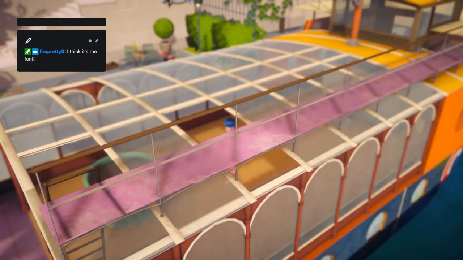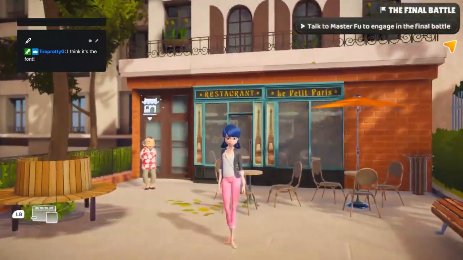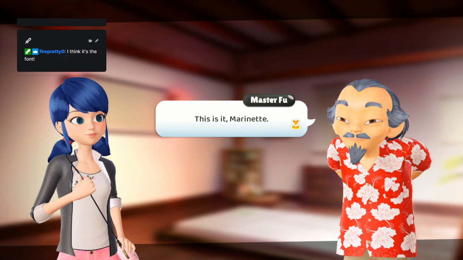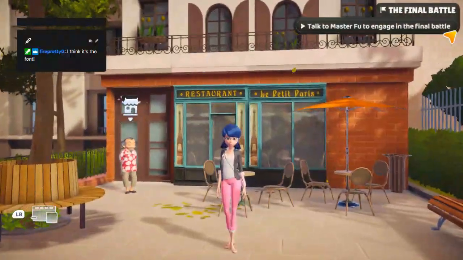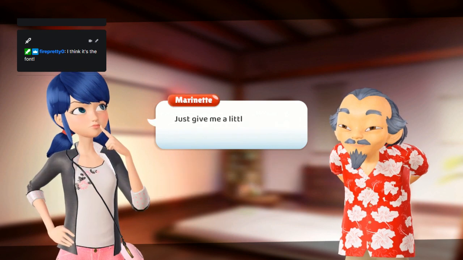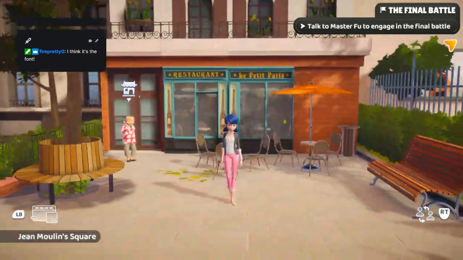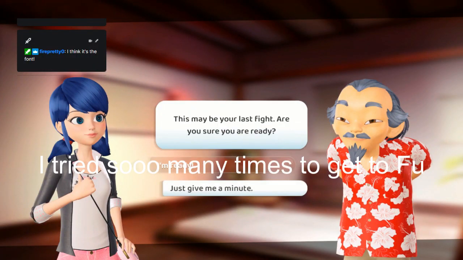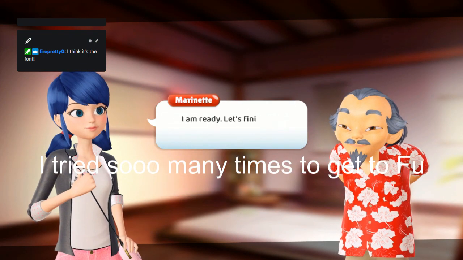Oops. Wait, no. I don't want to start the final battle. I want to get power back. Power-ups. No! Seriously, the place where it triggers the final battle is between me and where I need to go to talk to Master Fu. No! I don't want to start that! I want to talk to Master Fu to get power-ups! Okay, well, I guess I'm just gonna have to go in without the power-ups I wanted to get. That's... disappointing.